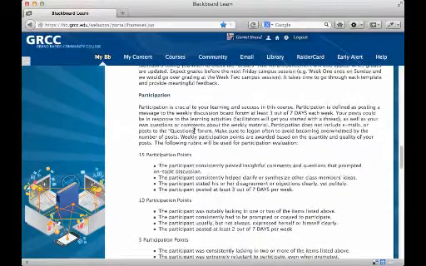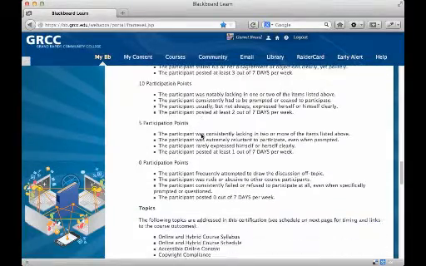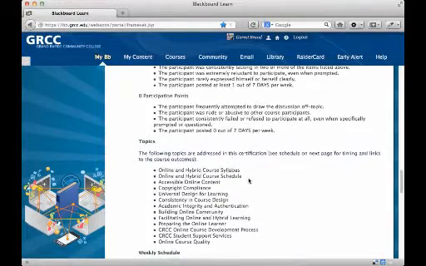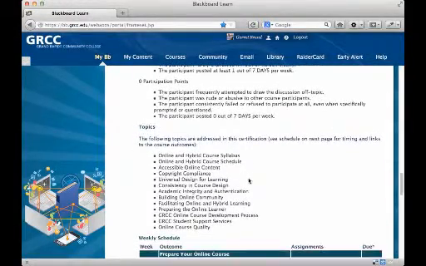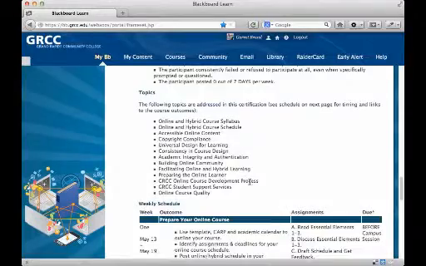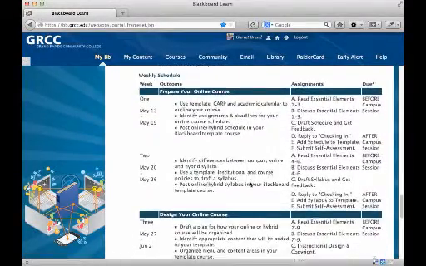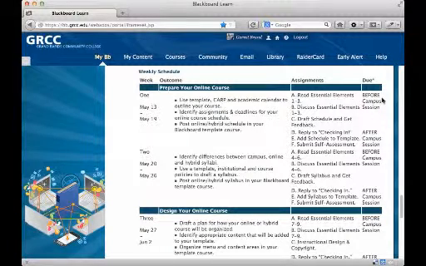So here's the rubric, and I won't read that to you, but down here is a list of all the topics that we address in the certification, and then here's a really helpful schedule here at the bottom that lays out what's due each week, and you can see what's due before the campus session, what's due after the campus session, and the dates are here.